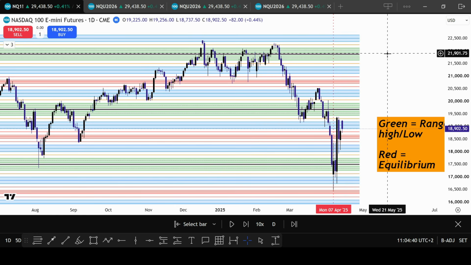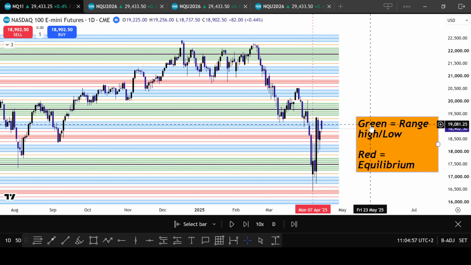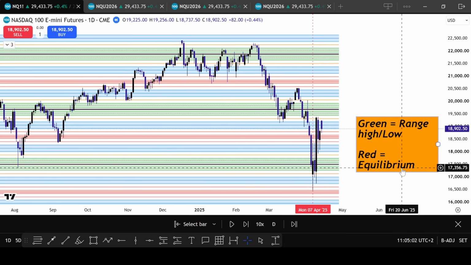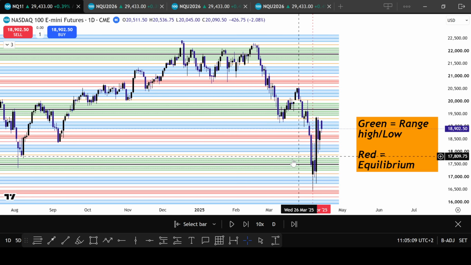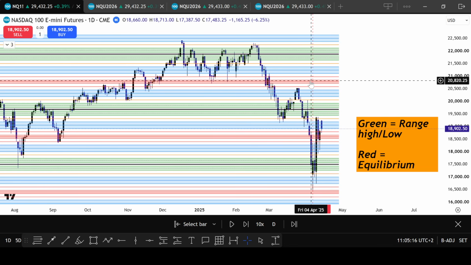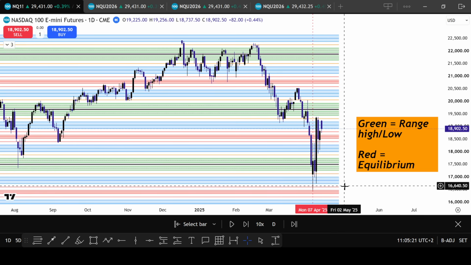All right, so now we have what Hopiplaka has created as the Goldbach trifecta levels, right? All credits to Hopiplaka for creating this trading method and for figuring out what ICT was really trying to tell us the entire time. So here we have green equals range highs and lows, and red equals equilibrium, meaning 50% or consequent encroachment for us ICT traders. Now these are the green zones here, here, and here. And then we have red zones in the middle of each green zone. And this is the middle of the following green zone, as we can see here.